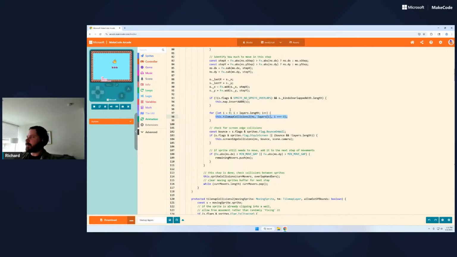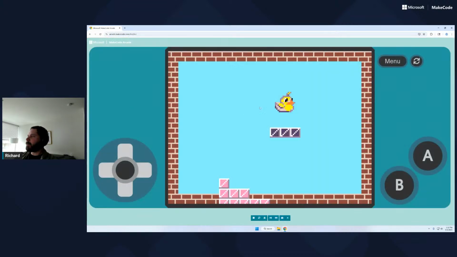This is what's actually doing our tilemap collisions, and this is also what is doing our bumping out. Because we're not moving by 1 pixel at a time, when our duck actually moves down, chances are that while it's moving, it's going to briefly overlap with this tile map, right? We're going to move it down however many pixels. It's going to be overlapping with this tile map, and then our logic is going to be like, oh, hey, it wasn't overlapping before, but now it is. So let's just bump you back up a pixel. And that's the behavior we're seeing here.